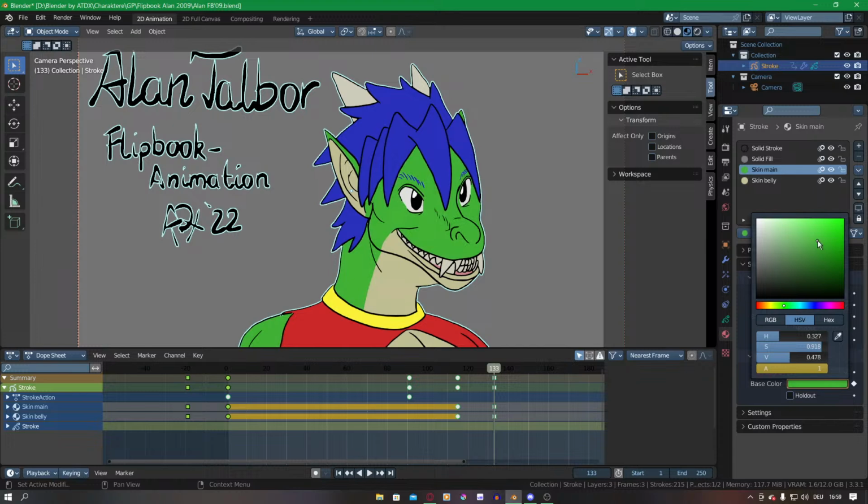With green, you have the problem that it goes towards gray.